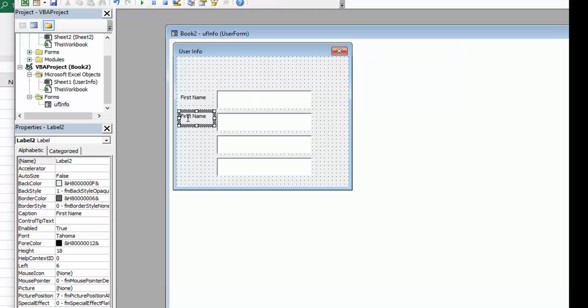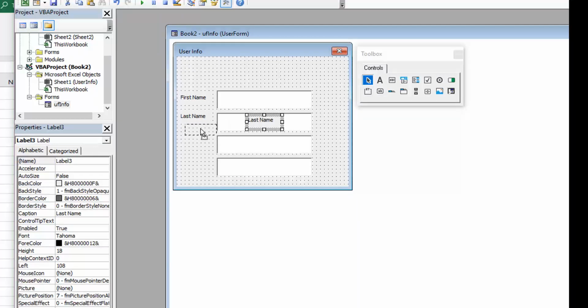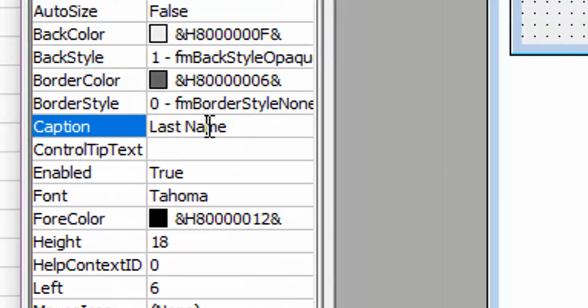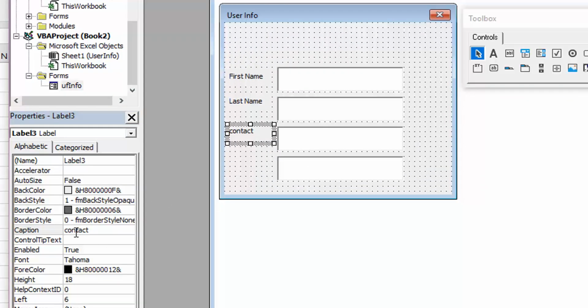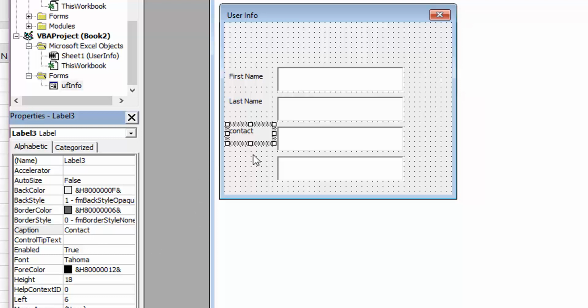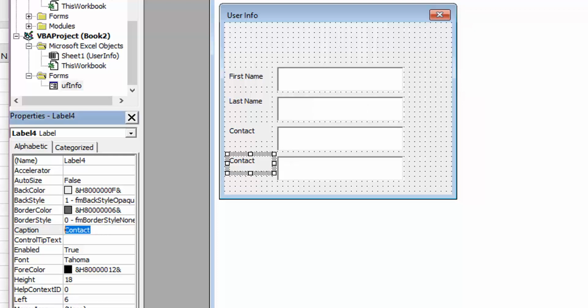So you've got to select these, just click it once, and then it'll go into edit mode. So don't click it fast. Either that or just change it over here. And what I mean by that is if I put this here and I go down here, I will see, where is it? Last name. And this is going to be contact. And as you can see, it still changes the same. And finally, this one's going to be group name.